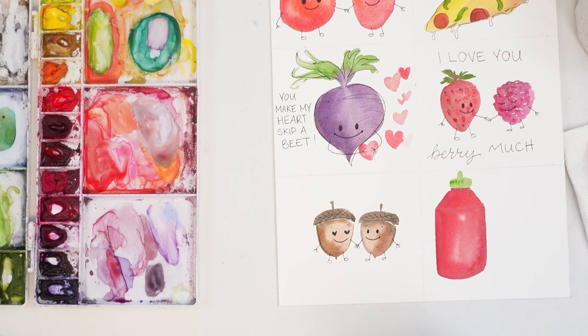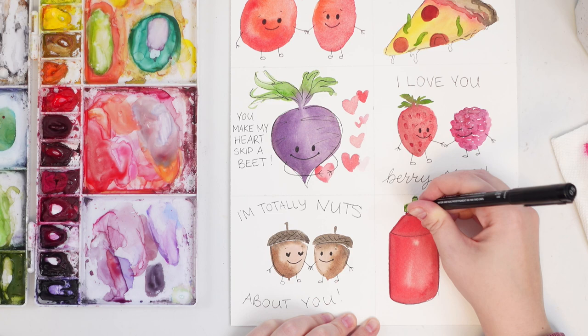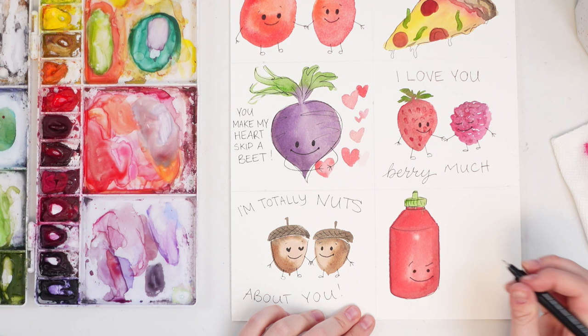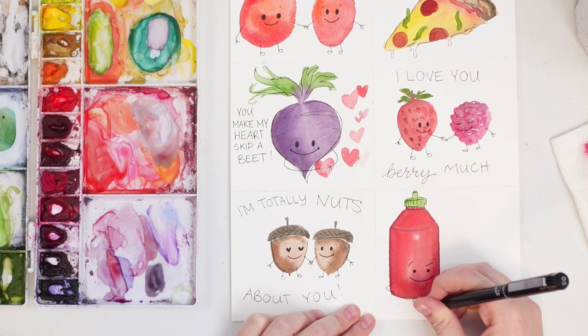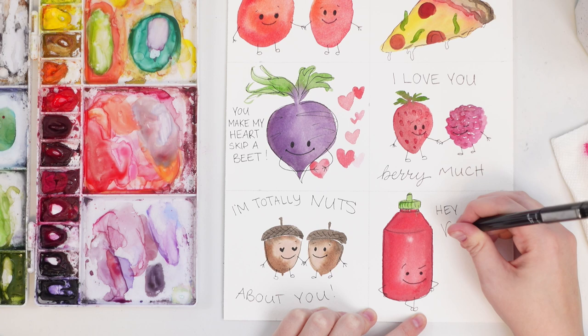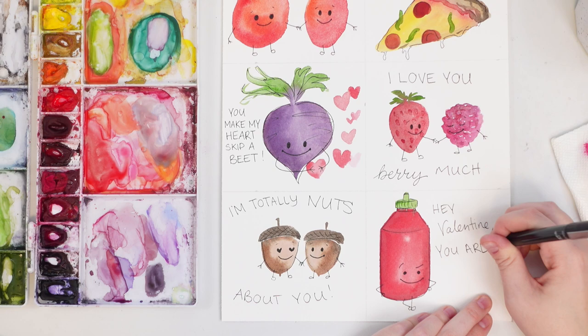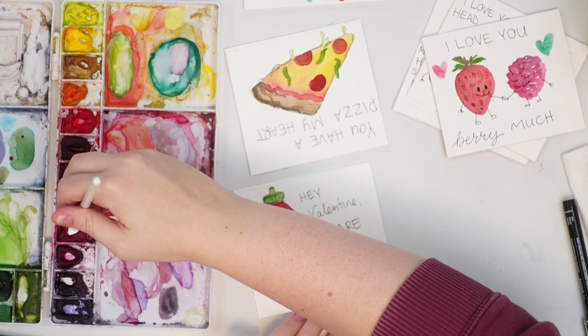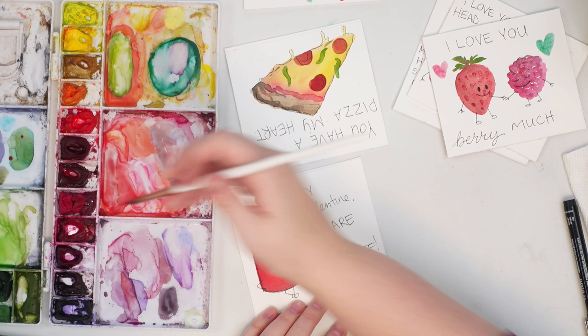For the last one, let's outline our little sriracha bottle. We could even add a little face to this one. I wanted to make the eyebrows kind of intense — there we go, he's hot stuff! Have his arms like kind of on his hips. Then you just say "hey Valentine, you're hot stuff." And that's about it. Then you can just cut them up into little valentines, add some more little hearts, add a border if you have room — I didn't really think of that — and then just give them out to your friends, significant other, whoever, leave them on people's desks at work.